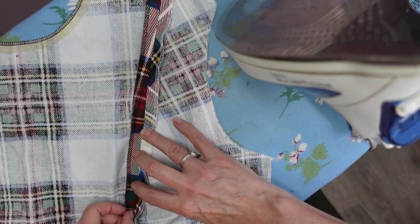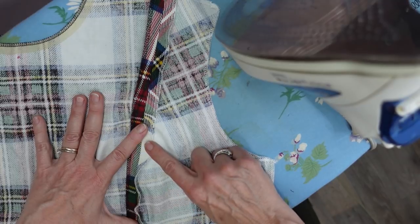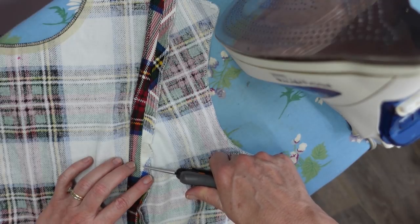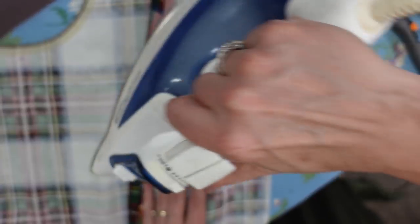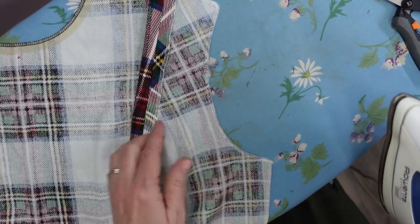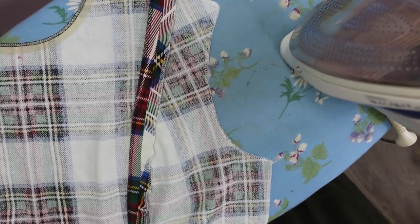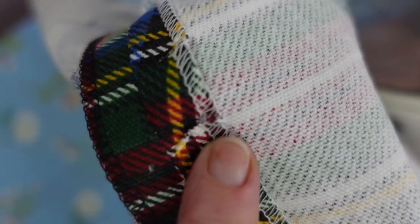So what I need to do is press these open, and they want you to clip this side. I'm going to go ahead and make a couple little clips now — I'm going to stop about an eighth inch away from my seam. And the point of that is so that I can press this flat. Those little clips are going to help this part overlap each other. So instead of a big ripply edge, they'll just overlap and they'll lay a lot flatter. They're overlapping each other — that's the whole point, but I'm staying at least an eighth of an inch away from my seam.